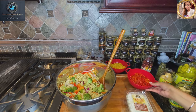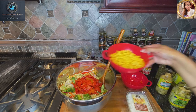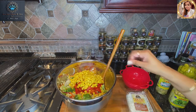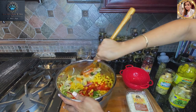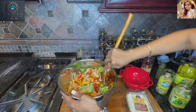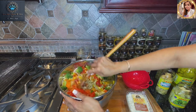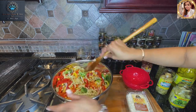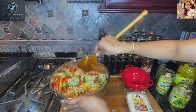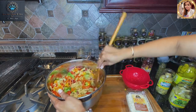So now we're going to go in with our roasted peppers, like we talked about before. In we go. We're gonna toss in our corn into this. Make sure we get all that goodness out. Give this a nice little toss as well, because it's important to mix and incorporate as we go so we can get all these beautiful flavors to marry and mix really well together. Look how gorgeous that is. Now, I know you're probably thinking, well, I'm not gonna make this just for myself. Well, guess what? I'm making this for a party. So it's gonna be pretty much a party-sized tray. So it works out beautifully.